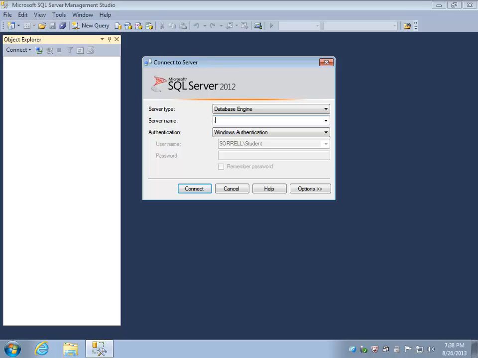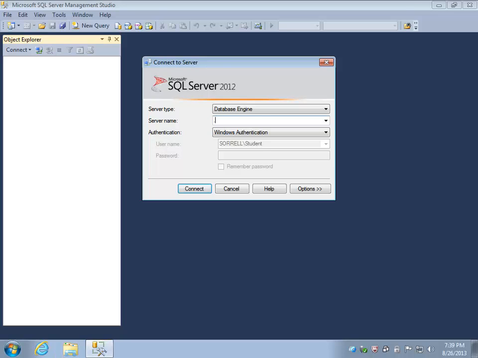Now, both using (local) between parentheses or period requires that you have enabled shared memory as a protocol in SQL Server. This is enabled by default on SQL Server installations, so you should not experience a problem with this. If you have more than one installation of SQL Server on your computer, you will have named instances. Only one instance on a machine can be the default instance, which does not require you to specify the instance name. It only requires you to specify a reference to the server itself.